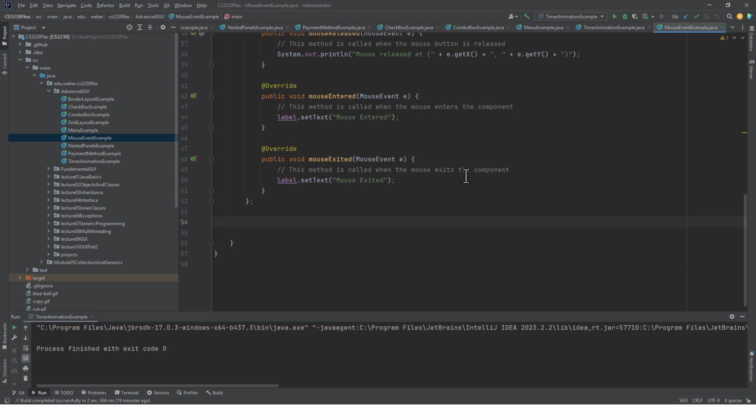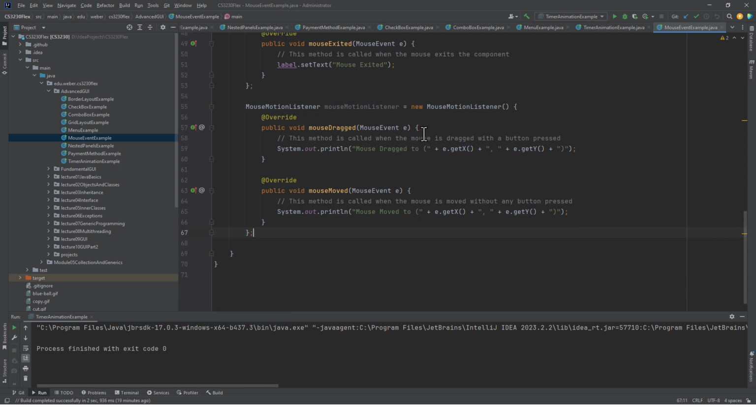Next, we're going to create a custom MouseMotionListener. So we add a MouseMotionListener with two methods, mouseDragged and mouseMoved. For mouseDragged, this method is called when the mouse is dragged with a button pressed. For mouseMoved, this method is called when the mouse is moved without any button pressed.